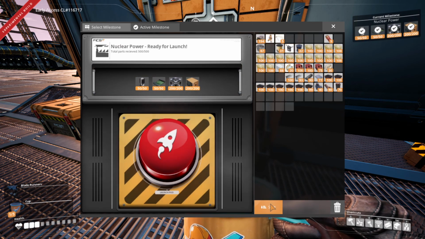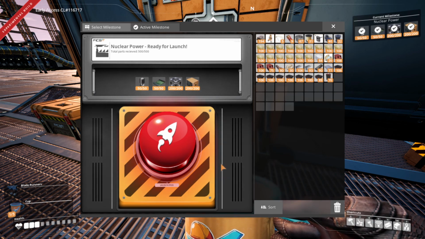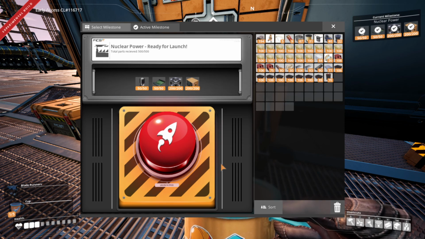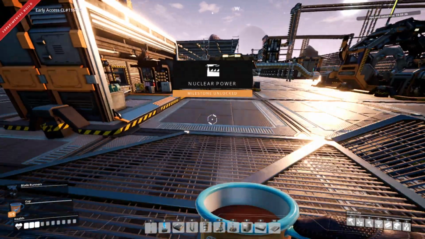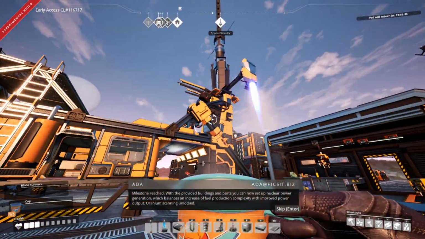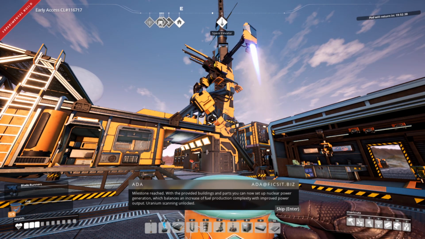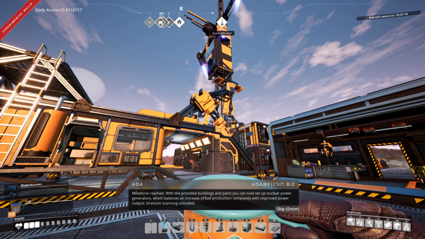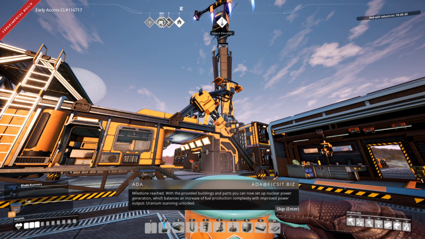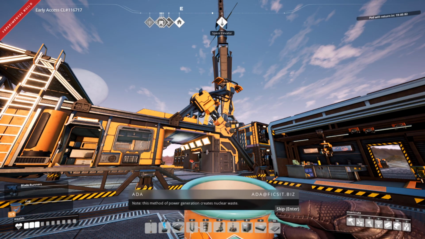You know what? I had forgotten about this because I was just thinking about the aluminum and having to work with the liquids, the fluids, in the refinery and all that, and I'm like, oh my gosh, just thinking about that, I kind of forgot about this. Let's just unlock this. Milestone reached. With the provided buildings and parts, you can now set up nuclear power generation, which balances an increase of fuel production complexity with improved power output. Uranium scanning unlocked. Note: this method of power generation creates nuclear waste.